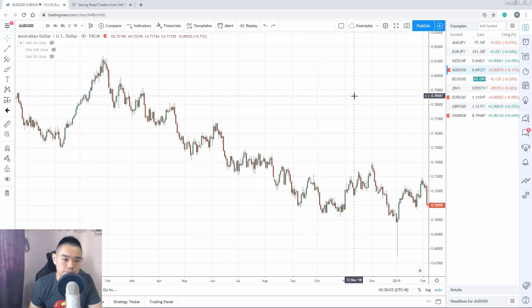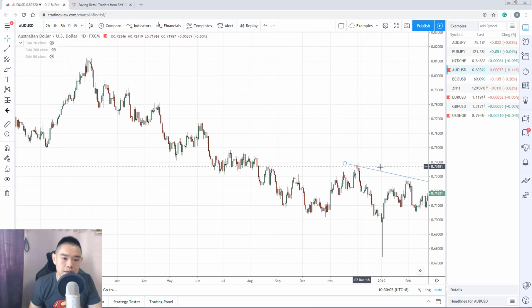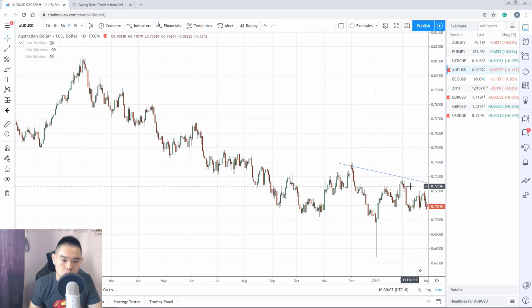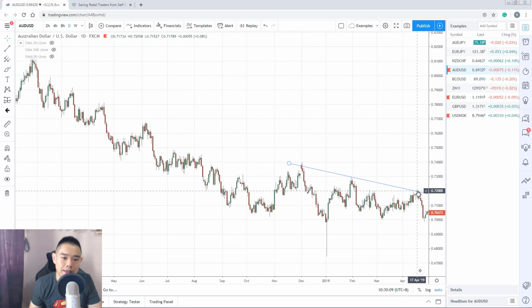For this one here, it bounced once, it bounced twice, then when you draw the trend line and it comes back a 3rd time, only then can you decide whether this is an area you want to trade from. So whenever you trade trend lines, remember, you need at least 2 tests of it to confirm the trend line. If there's only 1 bounce, it's not even possible to draw a trend line.